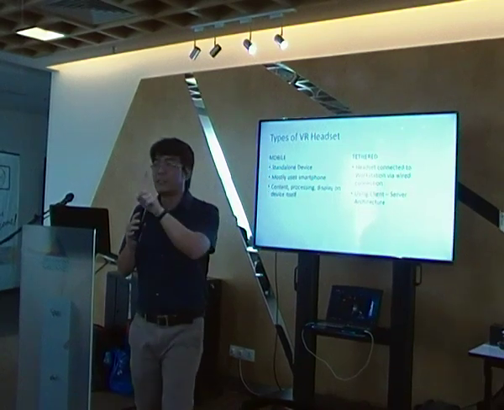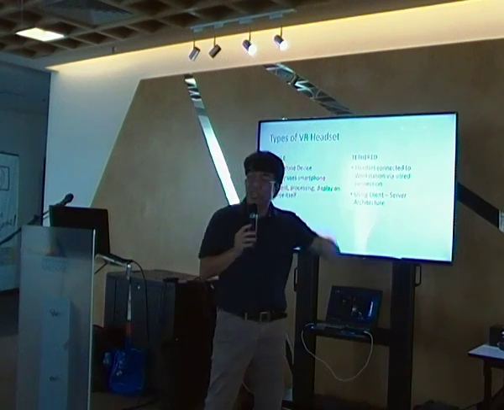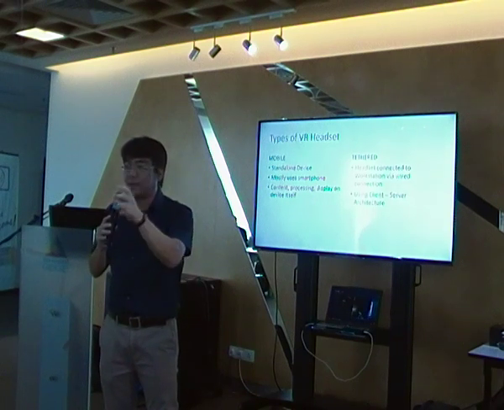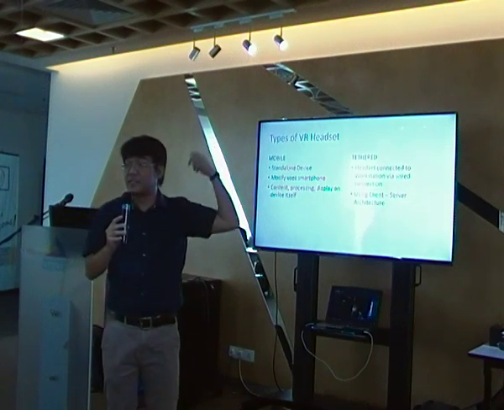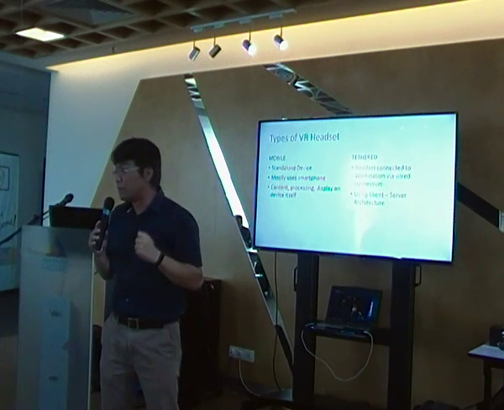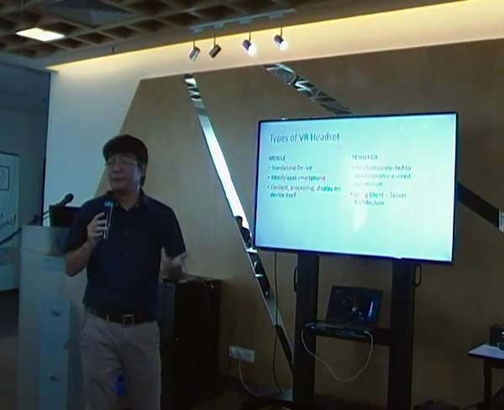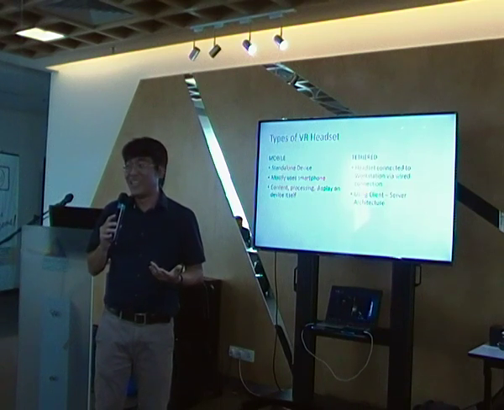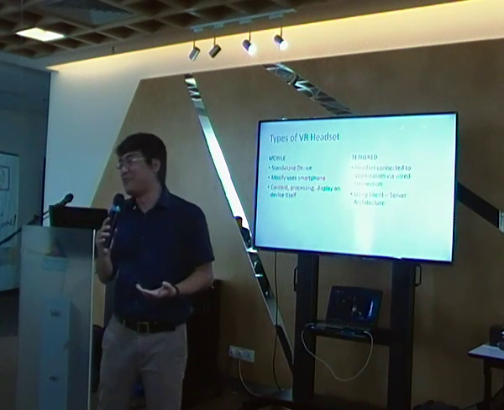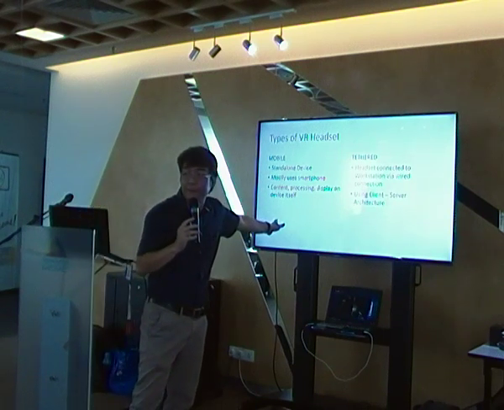Category one, the mobile type: the quality will not be as good as the one I mentioned with cables and all this expensive setup. So what do I mean by expensive setup? When you have sensors set up in the space, it can basically sense you. You have more precise sensing and movement compared to those that don't have sensors. But not everybody can afford a 3,500 ringgit HMD. So if your budget is like 500, now you've got a 500 version. The 500 ringgit version would be the mobile type.